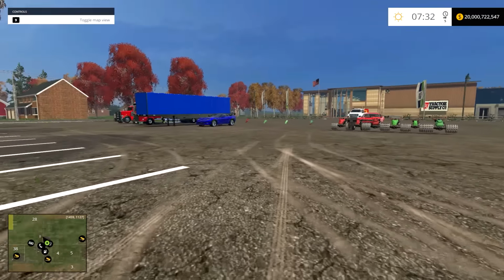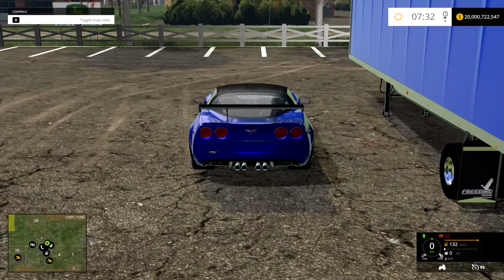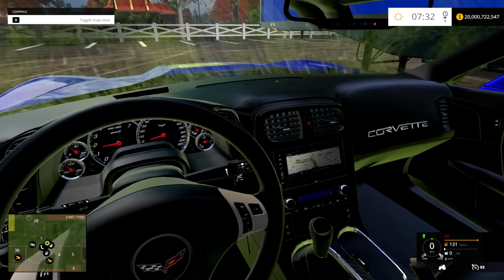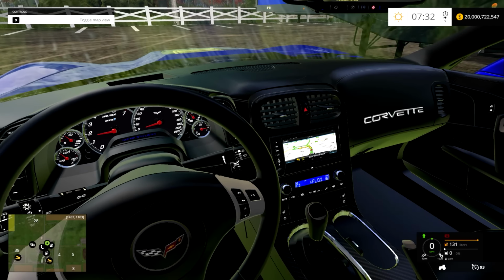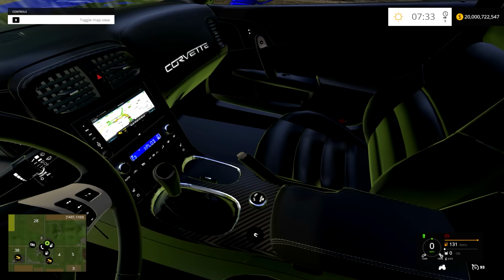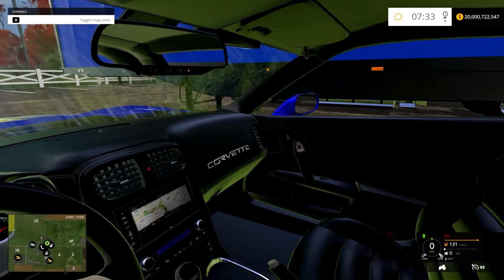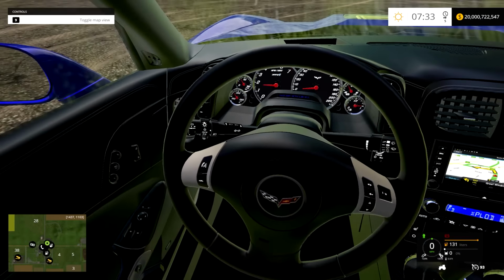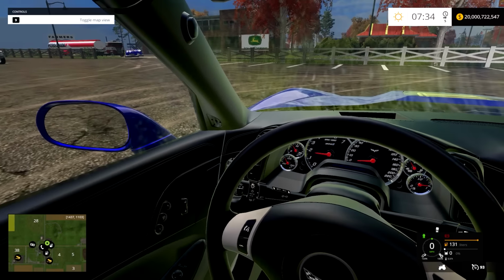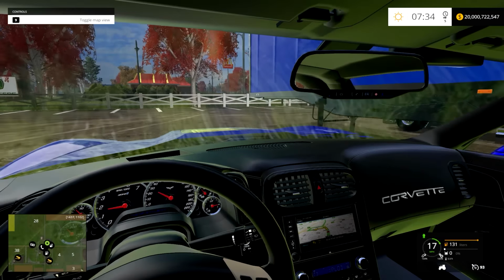Pretty sure this is going to be the same thing, but we'll go ahead and check her out. Anyway, they're 2 different years. Okay, so this one has the stereo and the GPS. Oh, even the Corvette logo lights up. Oh, God. That is a feat right there. Holy crap. Turn the parking brake off. Whoa, no. Whoopsie.